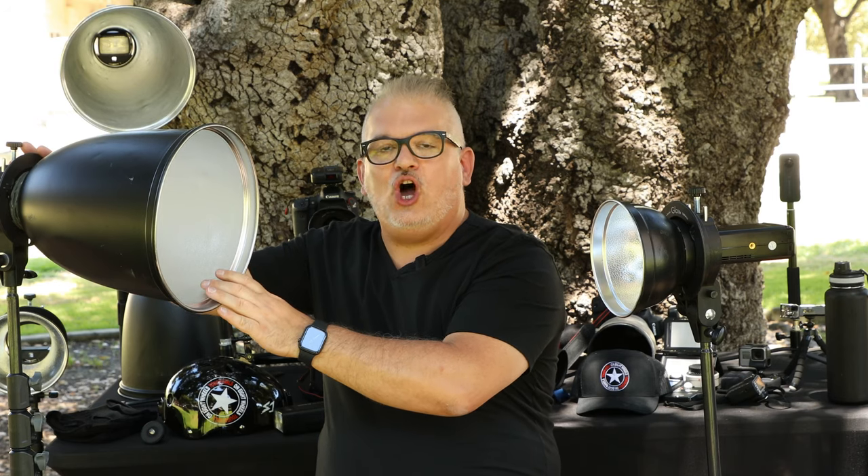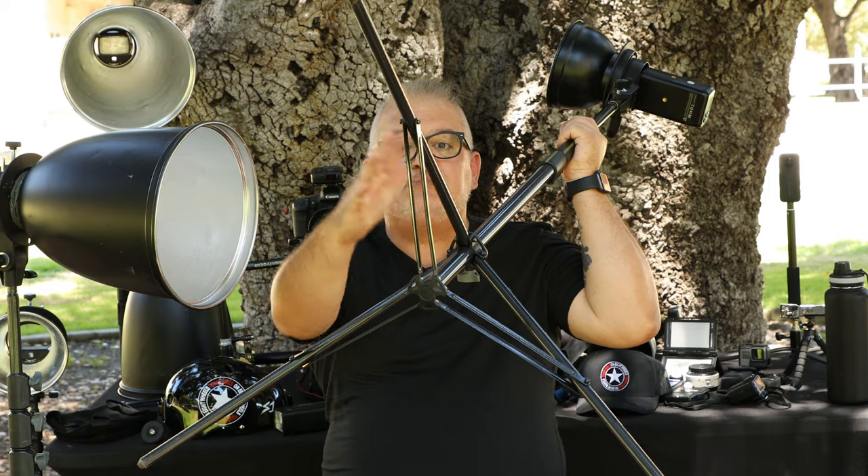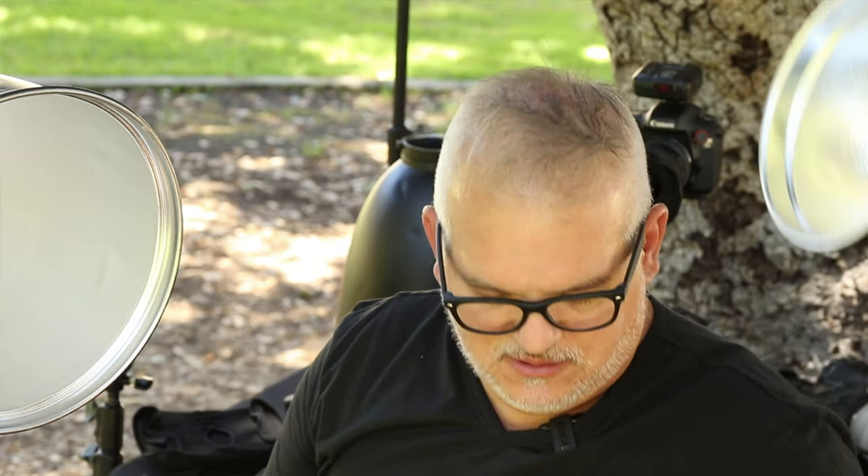Now that you've got your flash, you need to get it onto a light stand to get it above the players you're going to be photographing. I have two different light stands here: a six-foot light stand and a ten-foot light stand. If I used a short light stand, every time the flash went off it would be a direct beam of light into the player's face, affecting the game. So we do not want to use a six-foot light stand. We want something above them shooting down onto the player, like a ten-foot light stand. When picking your light stand, keep in mind a wide base. The six-foot stand has a very small base and can be knocked over very easily, but this ten-foot stand has a very wide footprint, so if somebody bumps into it, it's going to be a lot less likely to fall over.